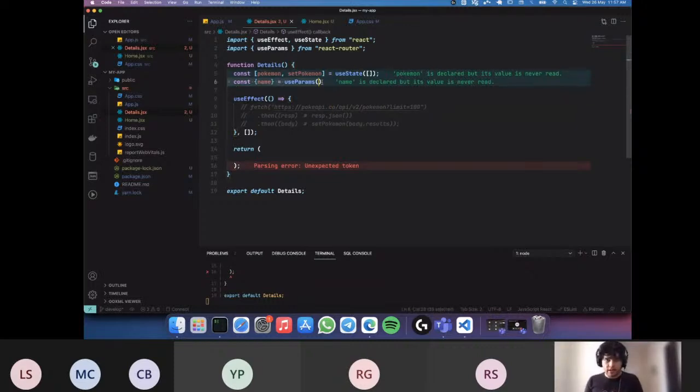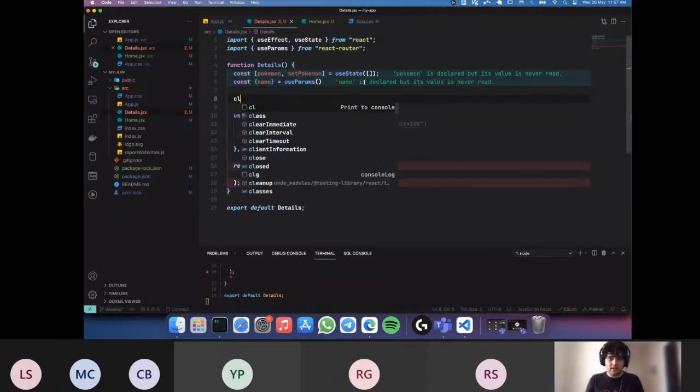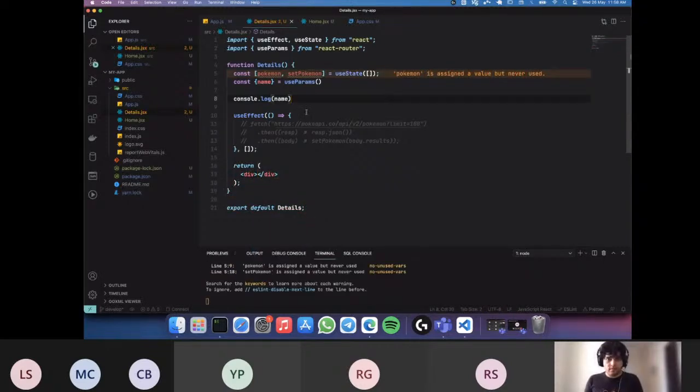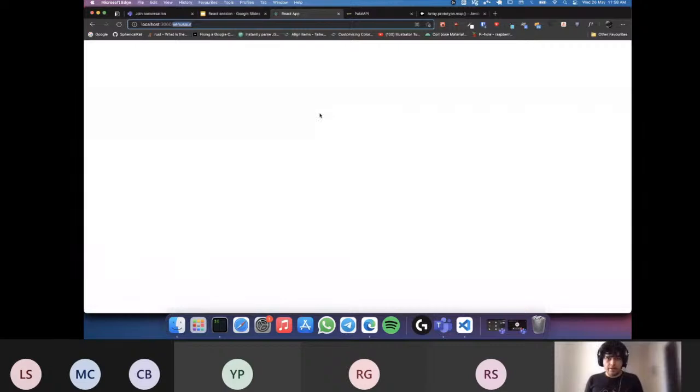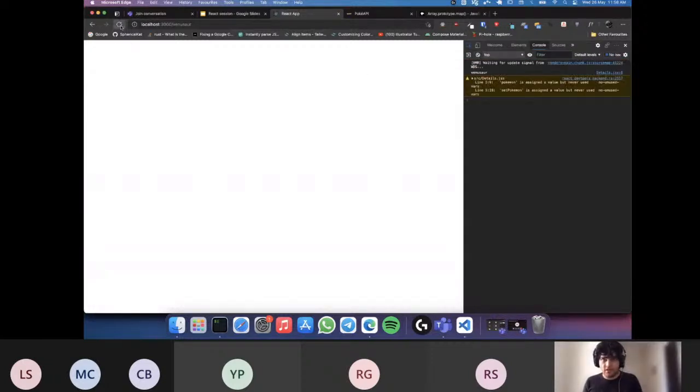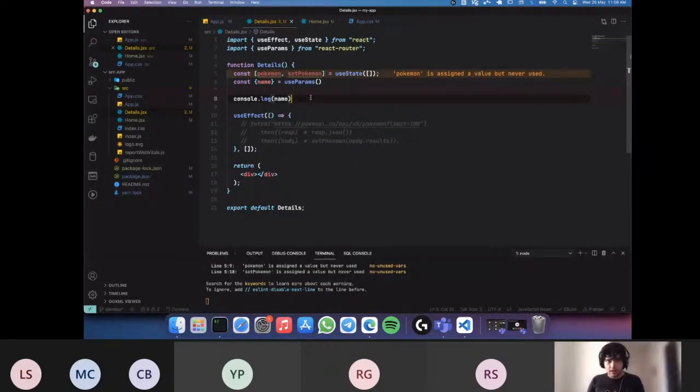Anyway, so now that we have the name, let's see if we're actually getting it. Let's console log it out. This is going to cause problems, so let's just keep an empty div over here for now. And let's go check the console. Ignore all those errors, they're fixed now. Let's just reload. So we see the name of the Pokemon that we're actually passing in through the URL over here. It's turning up, we are getting it, so that's good.